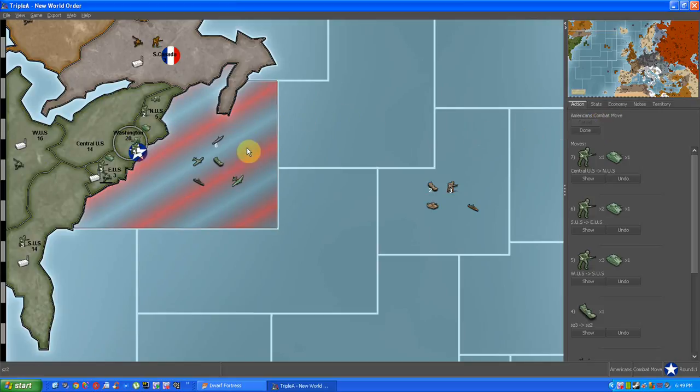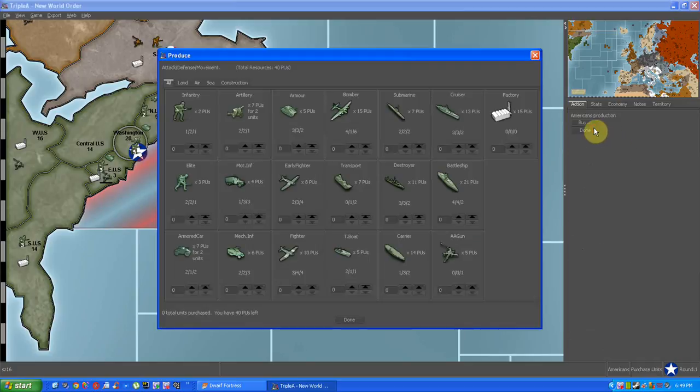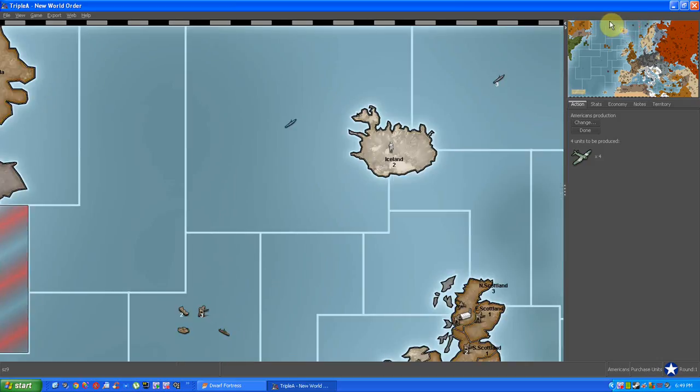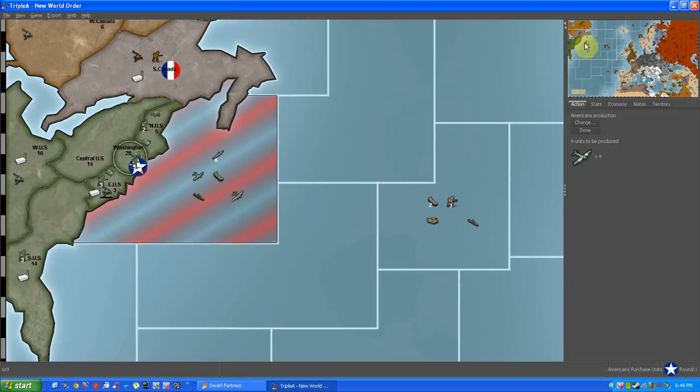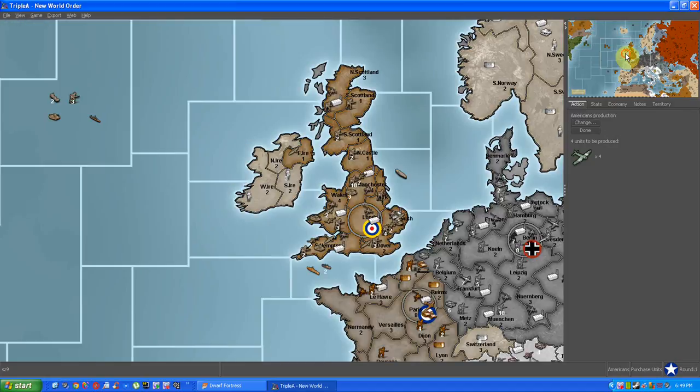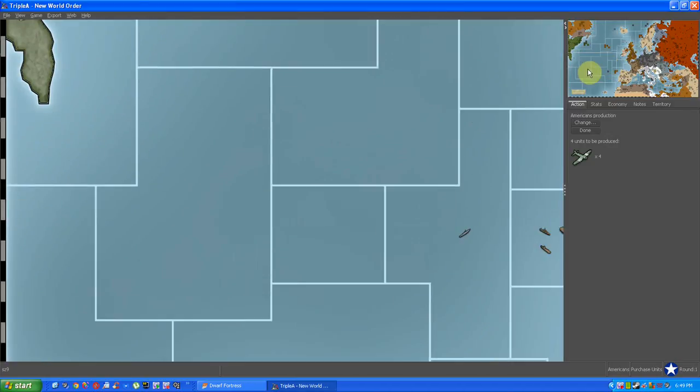So our combat move is going to be to try and decimate those subs before any harm comes, or rather, I want to kill them before they damage me. Purchasing power, we're not going to build anything initially. We're actually going to build four fighters, I think. And we're not going to build a naval fleet until we get rid of these subs. So that's what we're going to aim to do: take care of the German subs and then push on to start aiding our allies over here.